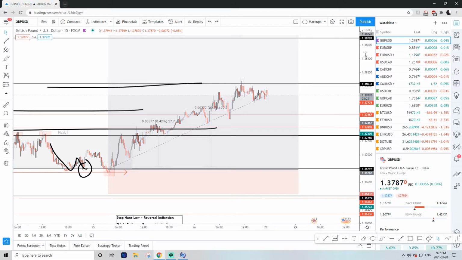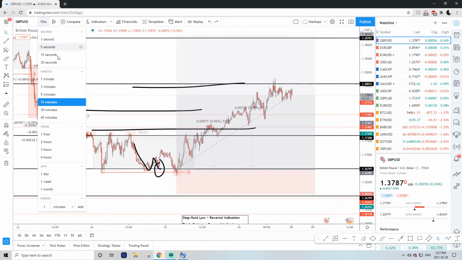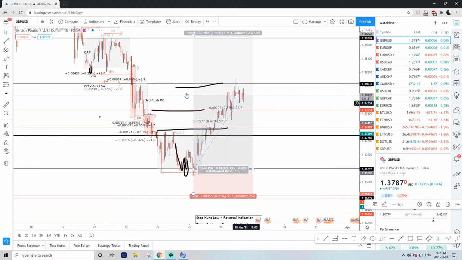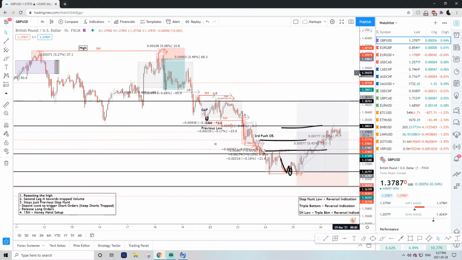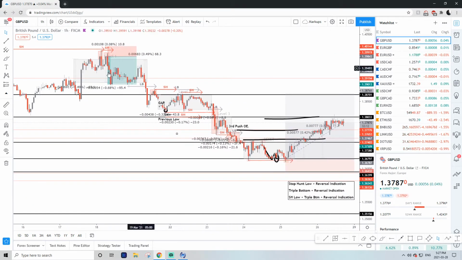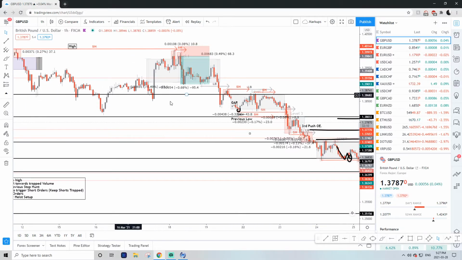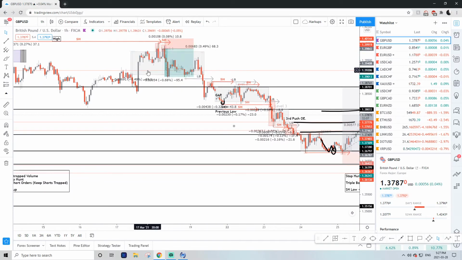Right, GBPUSD on the 15-minute, and just to give you guys a quick review again, let's go to the 1 hour. All right, on the 1 hour you can see the level structure a little better. I should have actually done that first, but here it is. We're at the high zone. Because we're playing off the high, we're expecting that 10 to 20%. We're expecting it not to break, which it didn't.